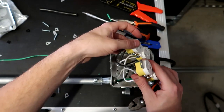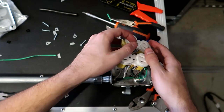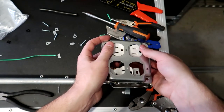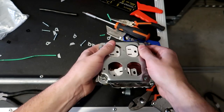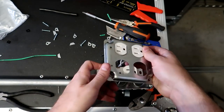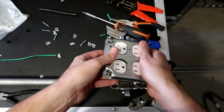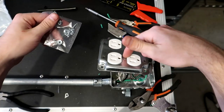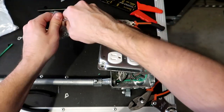and we can now move on to putting our top on. So basically putting our outlets into the top. So basically grab the outlets, use a little bit of manipulation, some force here, and get the outlets lined up into the top box. Doesn't have to be perfect because we are going to screw them in. So with the top cover here, they come with the nuts and bolts that we need.